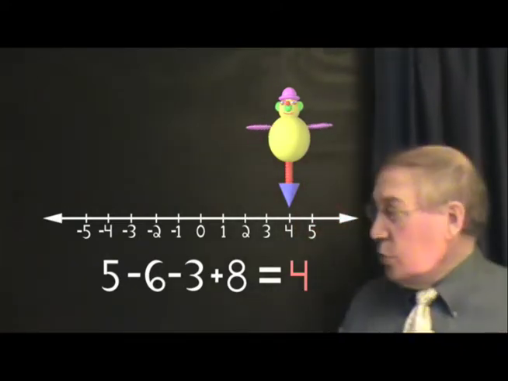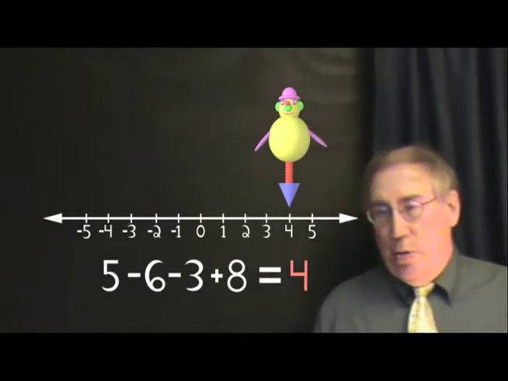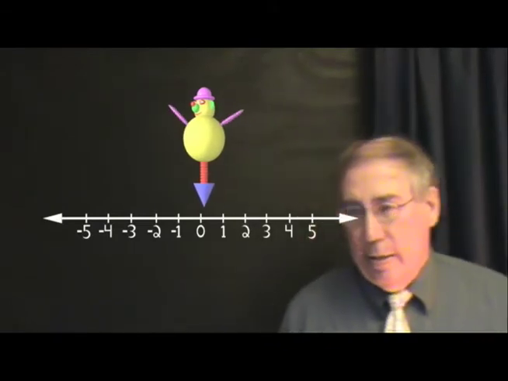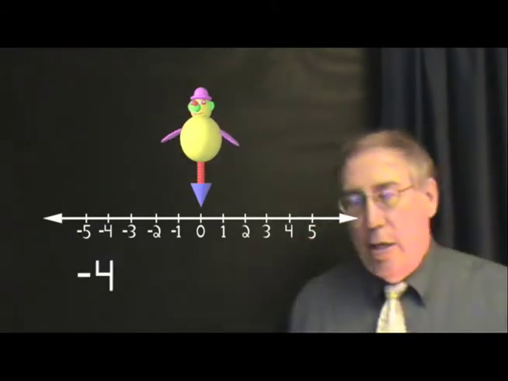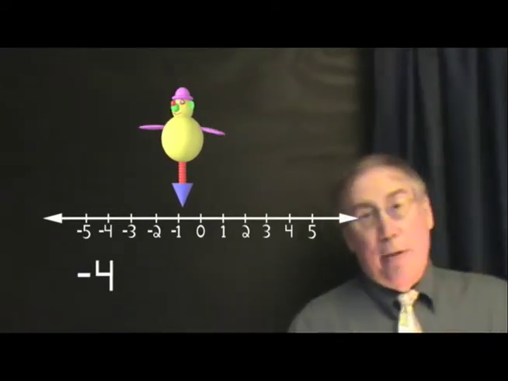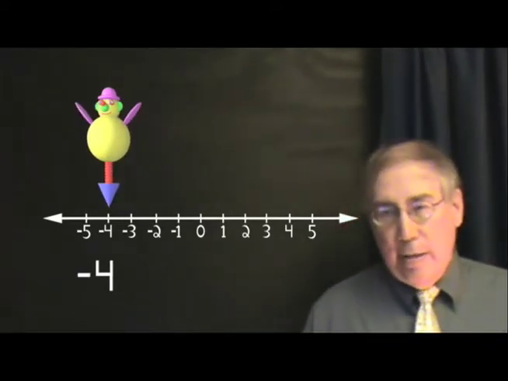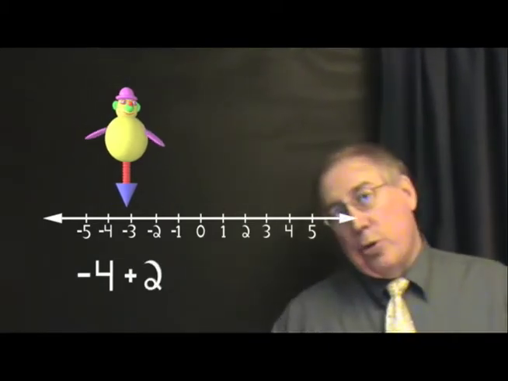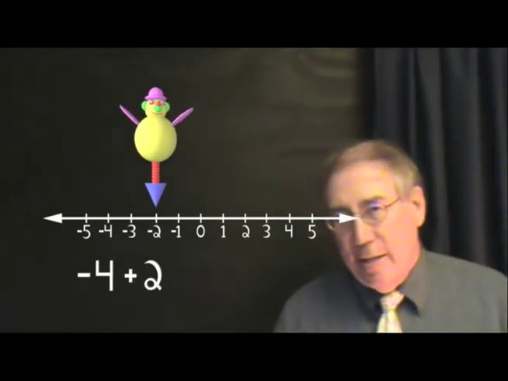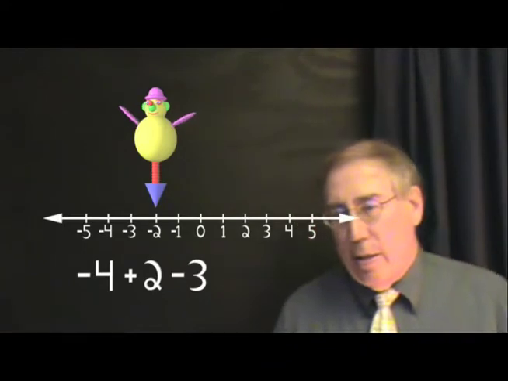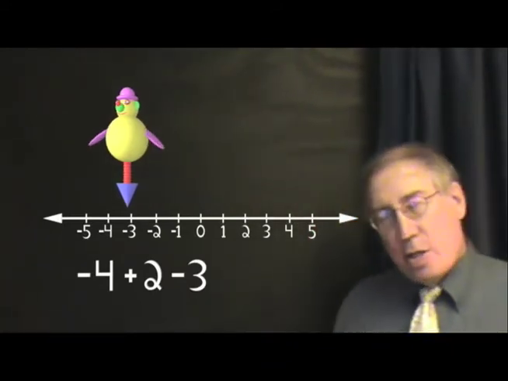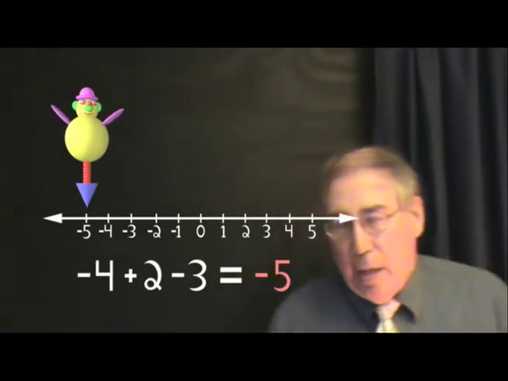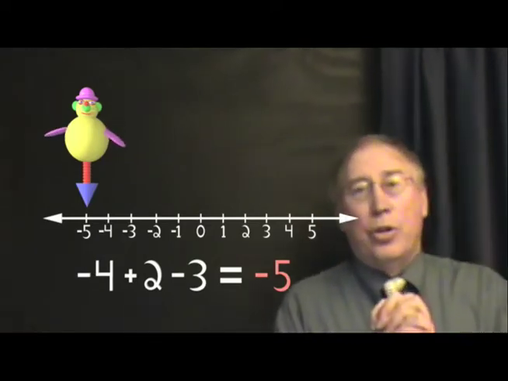So let's try another problem that's like that, using the number line. So first we have to reset Dirac here. Now let's suppose we're going to do negative 4. Then we've got to go in the negative direction on the number line to negative 4. Okay. Then now let's add to it 2. So now we've got to go 2 in the positive direction on the number line. And so we're at negative 2 now. Now let's subtract 3, and that'll put us at negative 5. Okay, that's how you can do it using the number line.